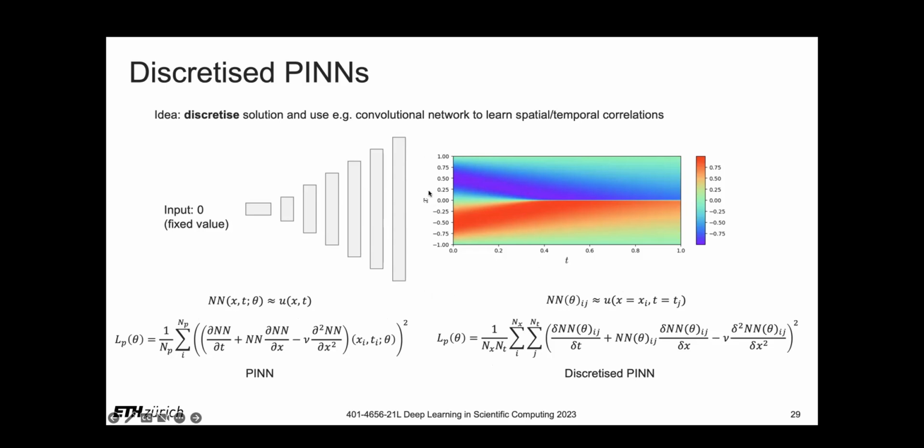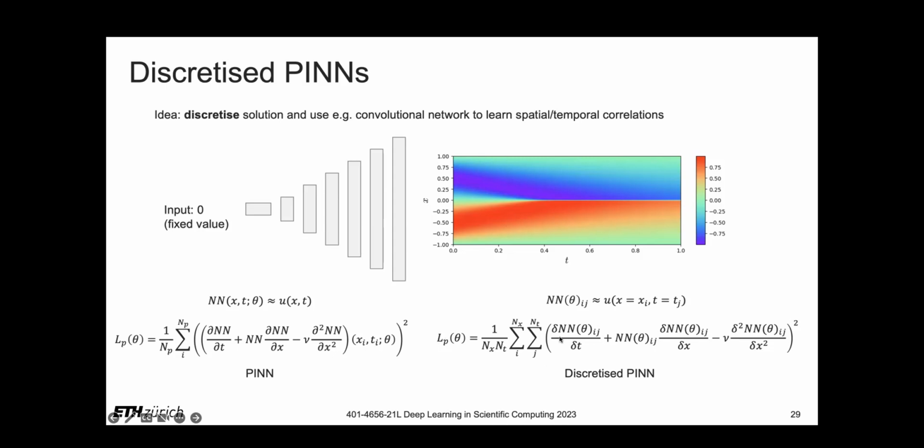We're going to have the outputs of the network, and we're going to create a physics loss function, which gets derivatives of that output, spatial derivatives and time derivatives, and we're going to try and minimize those such that the PDE loss is minimized. And you can see, analogous to how a PINN works, this is going to try and learn the solution on this output mesh or output grid.